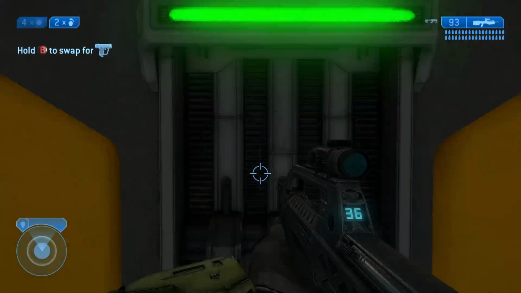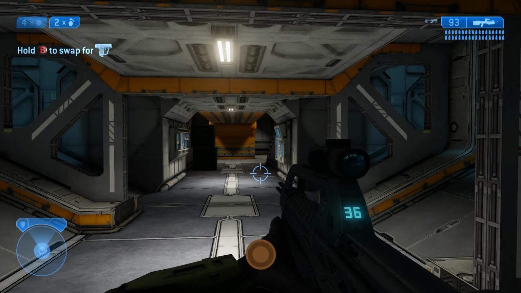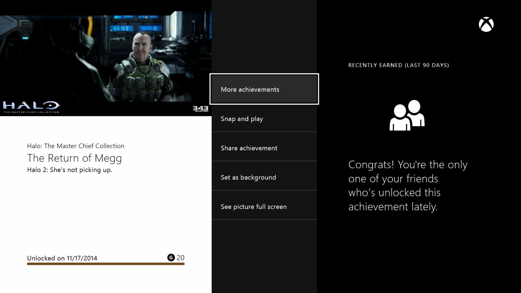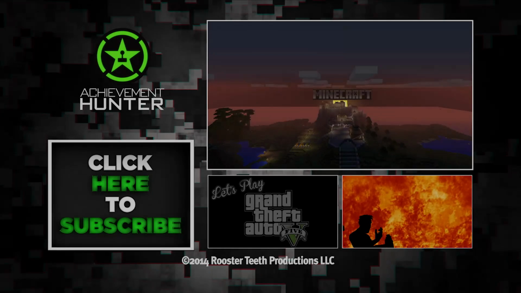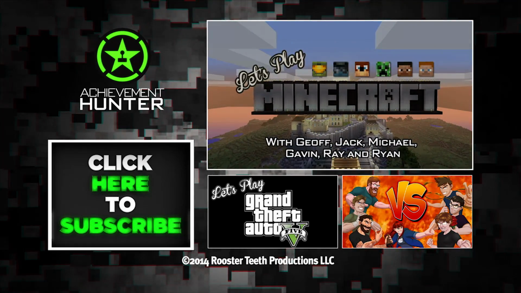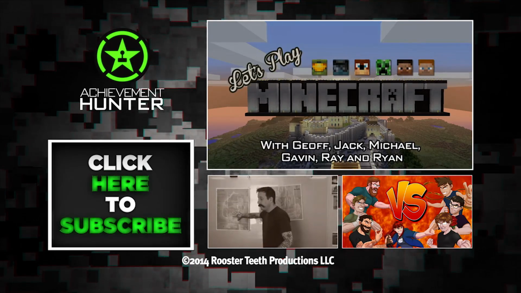Okay, so that was it. That literally was it. That is the Easter egg. After that, just hang out for a bit, and you will get your 20 gamer score achievement for the return of Megg. She's not picking up. So there you go, guys. The return of Megg achievement in Halo 2. A little bit tricky, but not overly difficult. Just take your time, abuse the envy and the scarab skull, and you will get it in no time.